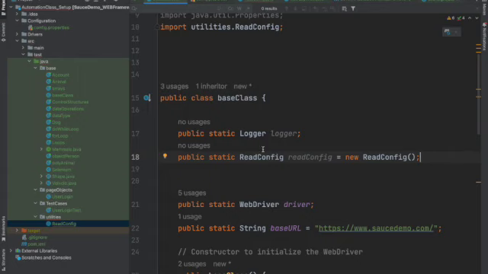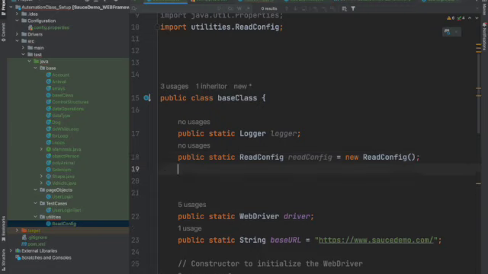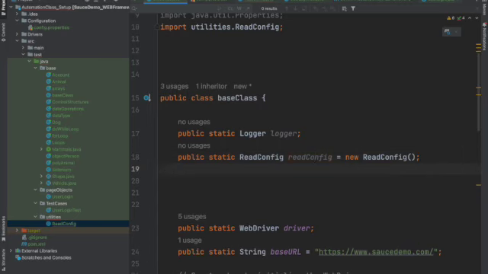Alright. Now, what is the next thing? Now, the next thing is that we also declare my base URL. I think I have my base URL here. So I will say public String myBaseURL equals readConfig. Okay, let's see if that will work.